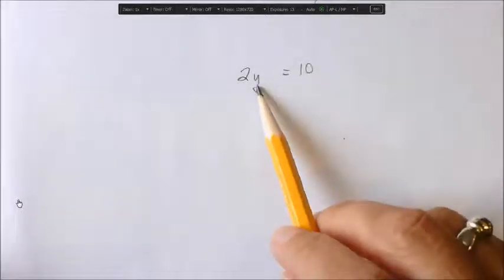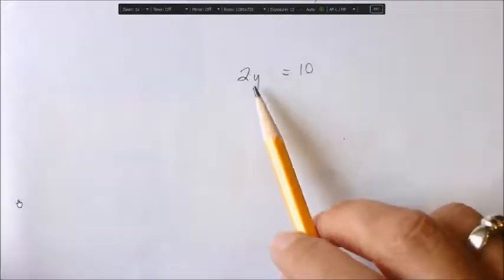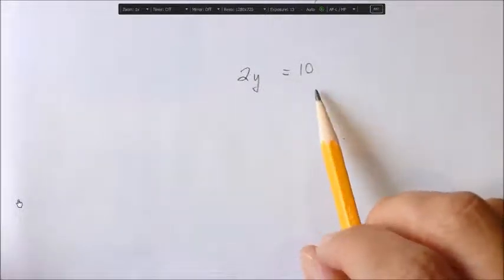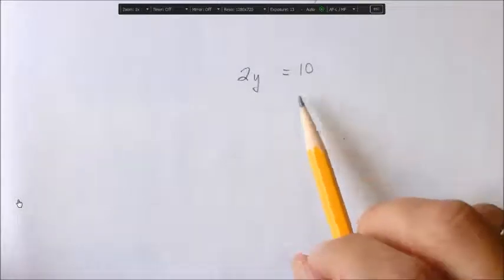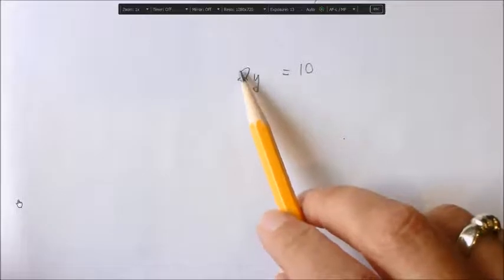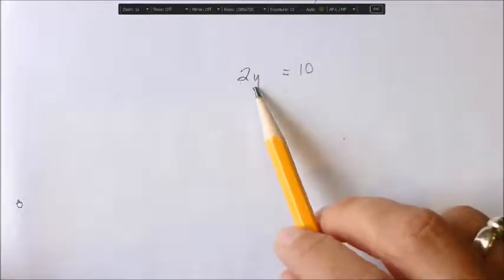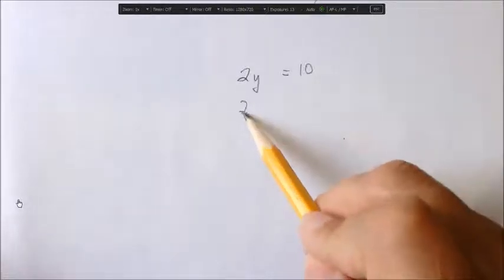But how do we show this with algebra? What we'll do is we'll say 2 times some number is 10. That means that that number is half of 10, right? Because 2 of them together make 10. So to show that, I'm going to get rid of this 2. So what is the opposite of multiplying by 2?